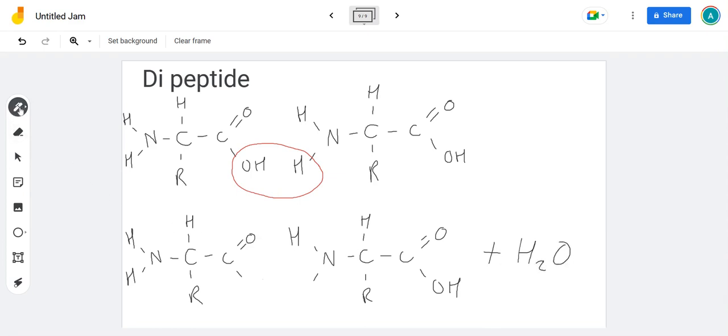Okay. The way this bond then forms, if we just rub out those ones, is we just draw the bond. I'll draw it in a different colour so it's clear. We just draw it usually as a straight line from that carbon across to the nitrogen.